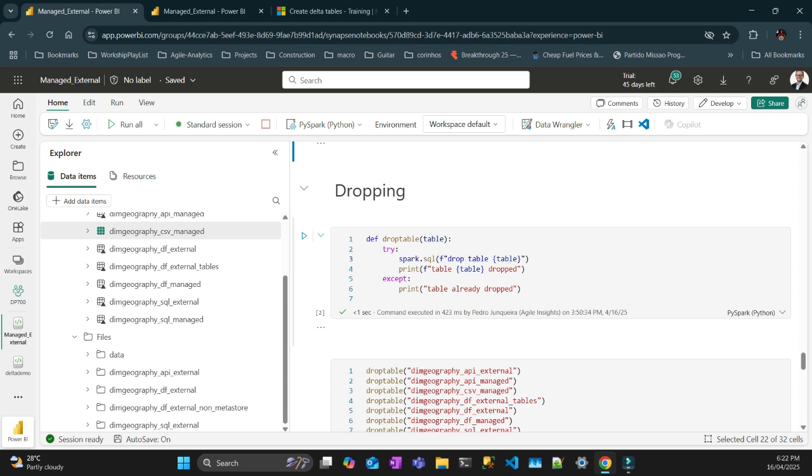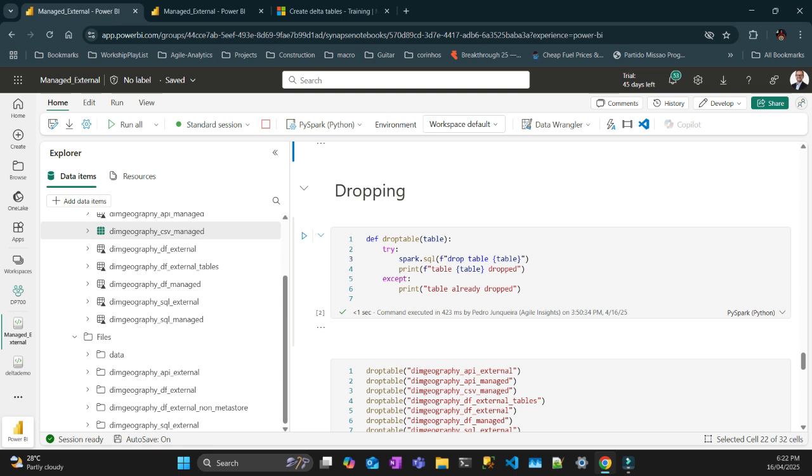For a managed table, once you drop the table, all the data and the meta store metadata is deleted. However, if it's an external table, the metadata in the meta store is deleted, but the data remains where you specified the location or the path.